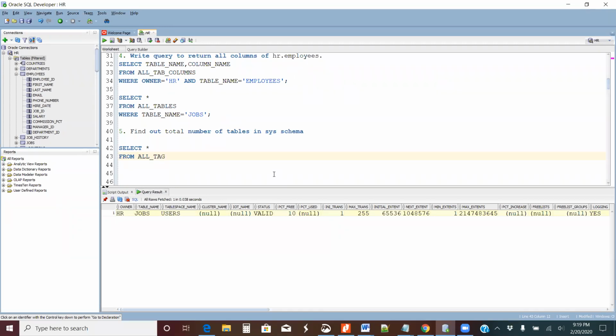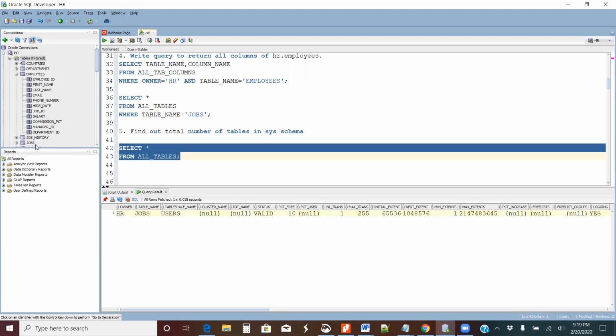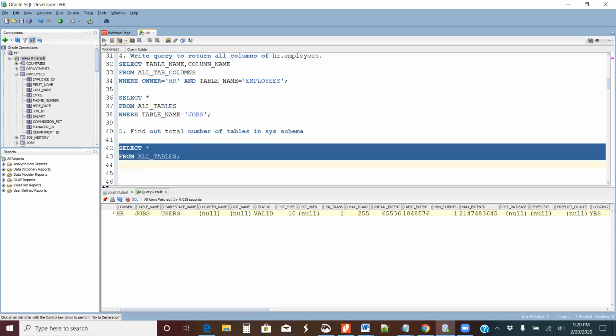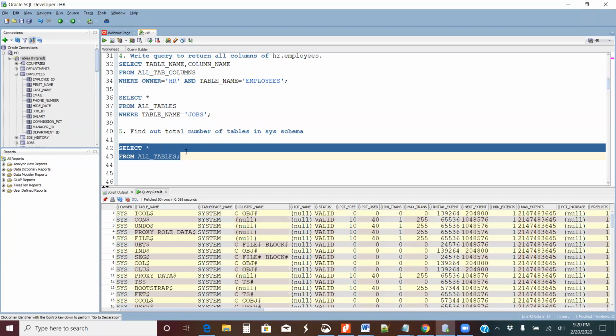Execute this. Do I want data from all the schemas or only a specific schema? Specific one.